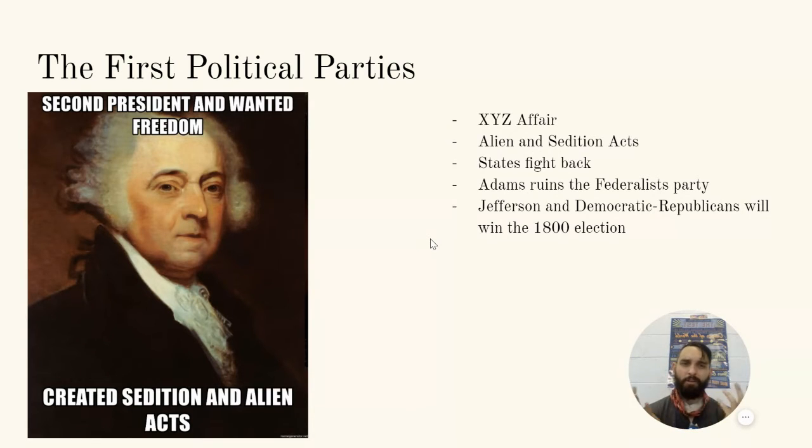So we go over there trying to negotiate with France, try to smooth things over, try to seek peace. Instead, they send three agents who remain nameless for confidentiality reasons. That's a different subject, but pretty much three agents. These agents are referred to as Agent X, Agent Y, and Agent Z. They are basically demanding bribe money. We call that a tribute. They're saying, hey, you're going to give us a bunch of money or we're going to keep attacking your boats.